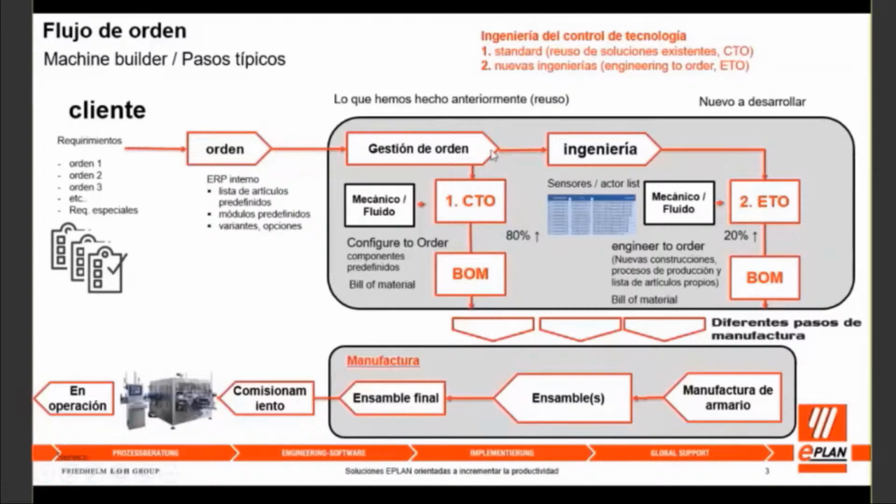Si en dado caso hay información que no está dentro de nuestra preconfiguración, tenemos que hacer lo que es la ingeniería. Ojo, no se confundan aquí con la terminología de ingeniería, que es el departamento de ingeniería, sino que tienen que desarrollar por primera vez, en este caso, la documentación eléctrica o mecánica, dependiendo de la información.